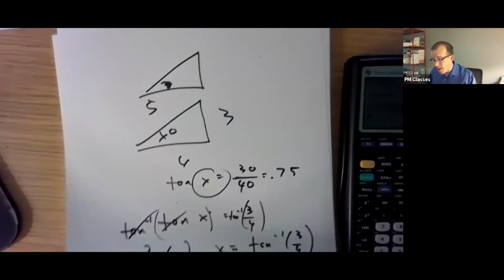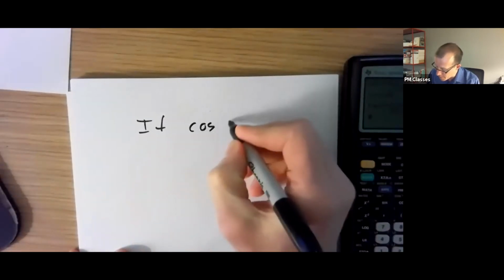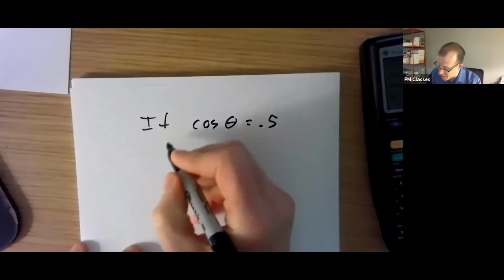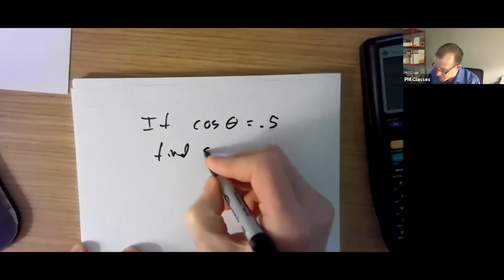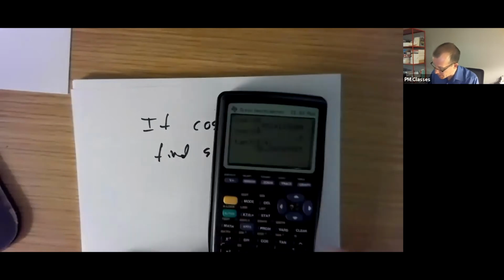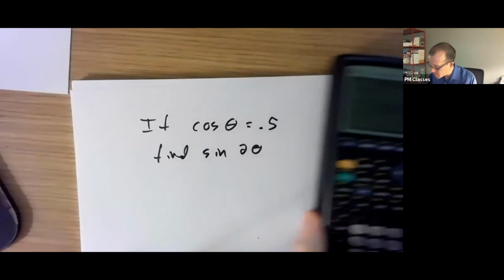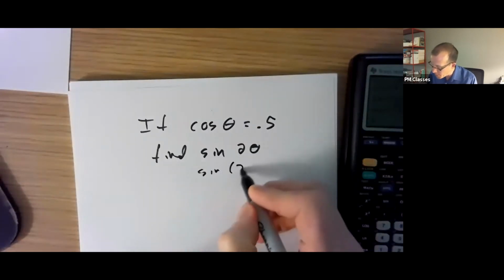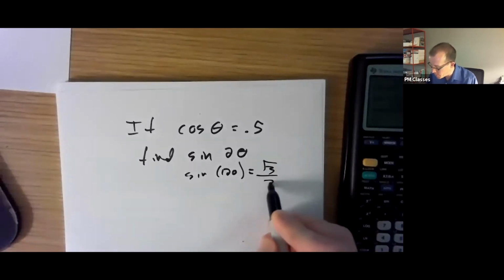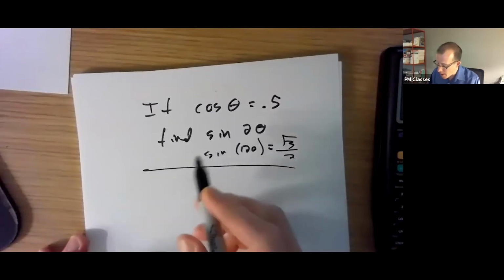So you can get a problem like, if cosine of theta equals 0.5, and we know that that's 60 degrees because we did that a moment ago, find sine of 2 times theta. Again, if I do that on my calculator, second cosine 0.5, I'll get 60 degrees. So then I could do the sine of 120 degrees, put that on a calculator, and it'll tell us what it is. It'll be √3/2 or 0.877. So not a really complicated thing.